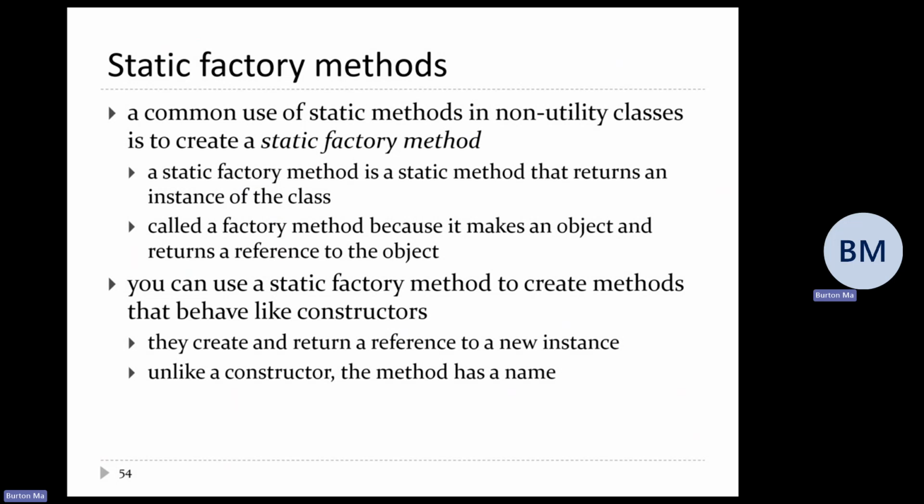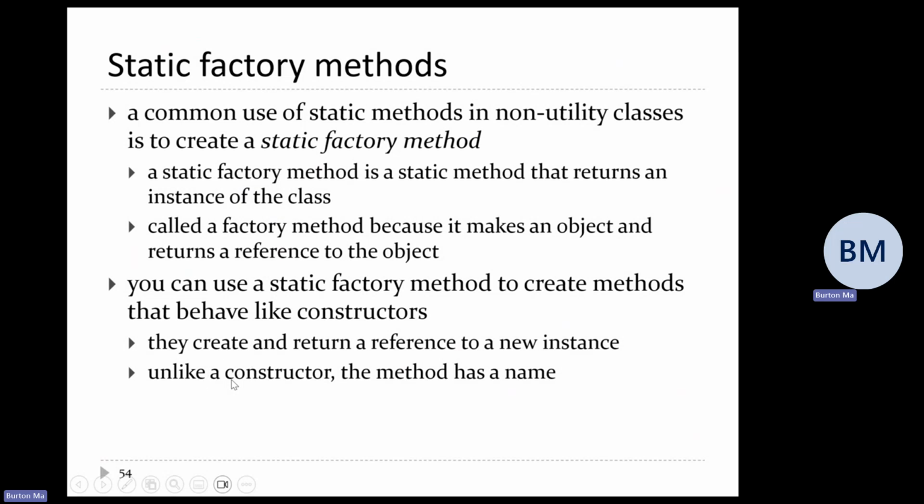That's sort of what a constructor does, right? So remember, a constructor, you write new constructor. The combination of the new and the constructor makes a new object that the caller can now use. So a static factory method, internally, makes a new object and returns a reference to the object that the caller can now use. So static factory methods are sort of like constructors. They create and return a reference to a new object.